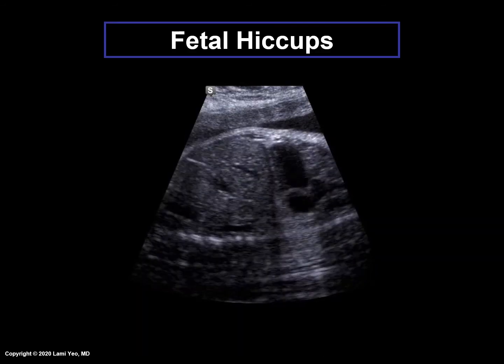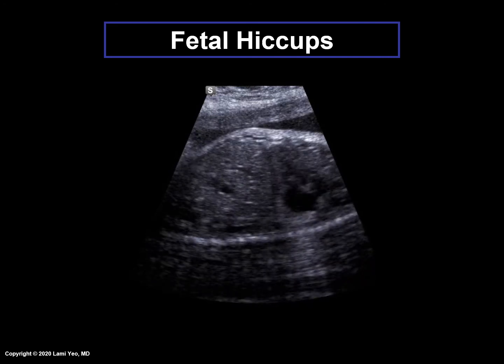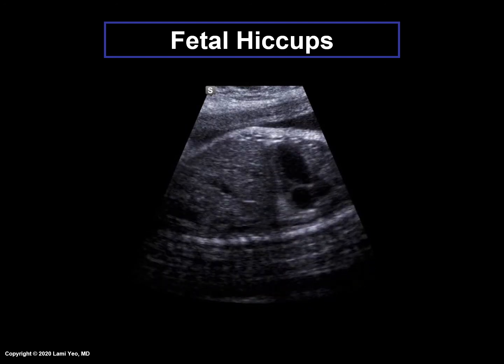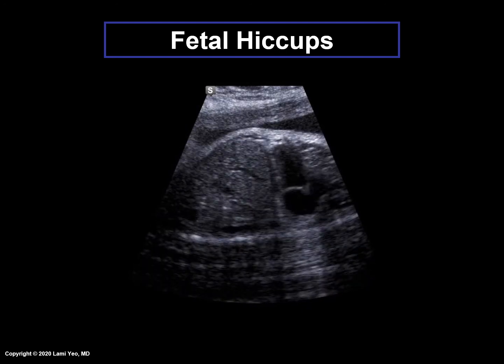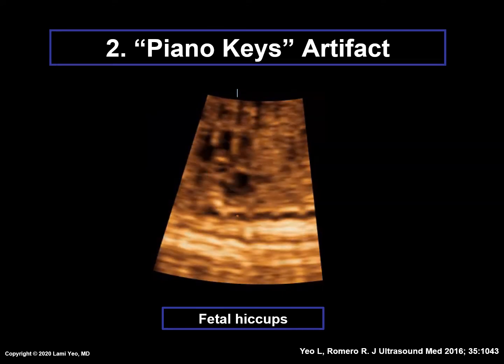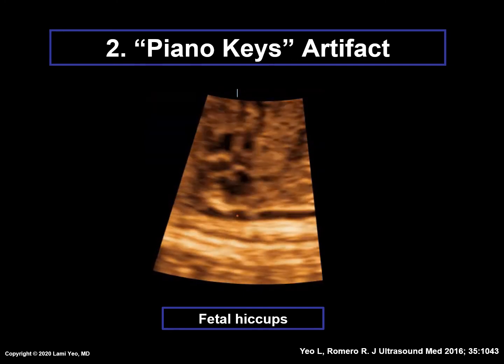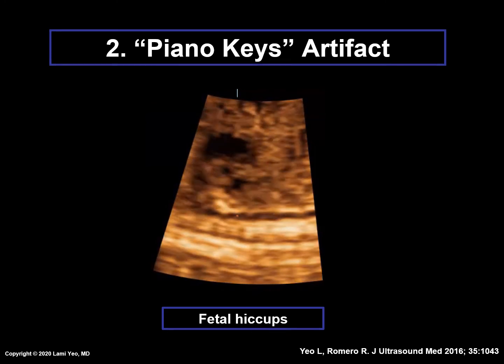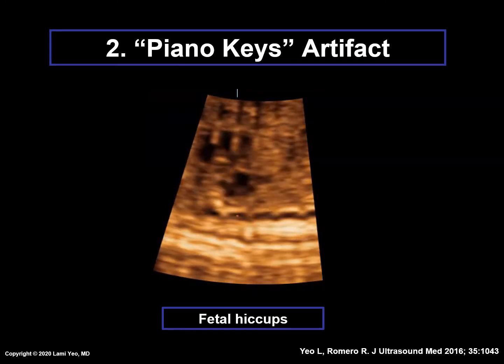The second type of motion artifact in the sagittal plane occurs in the presence of fetal hiccups, which is shown here. Hiccups tend to be very abrupt and sharp. The sagittal plane of STICLoop has a very distinctive appearance, similar to a pianist sharply pressing and releasing multiple piano keys at fixed intervals apart on the keyboard, which corresponds to the regular and episodic nature of hiccups. Therefore, we refer to this appearance as a piano keys artifact. This volume is inappropriate and should be discarded.